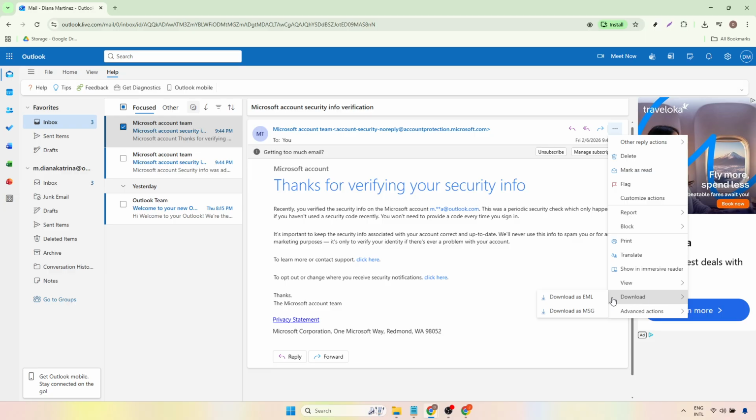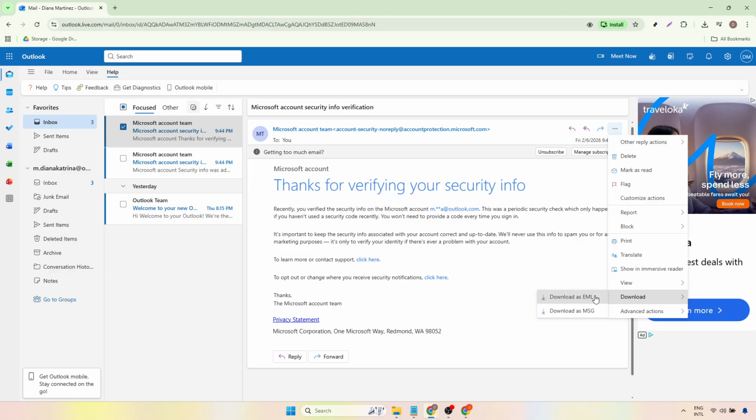At this point, you will be prompted to choose between two file formats, EML or MSG. Both formats work well, and the best choice depends on what you are most comfortable using. EML files are widely supported across different email clients, making them a flexible option. MSG files are more specific to Microsoft products and integrate smoothly within that environment. Choose the format that fits your needs and continue by selecting the Save option.